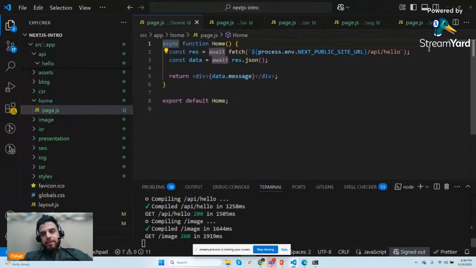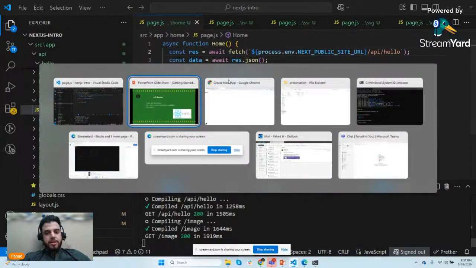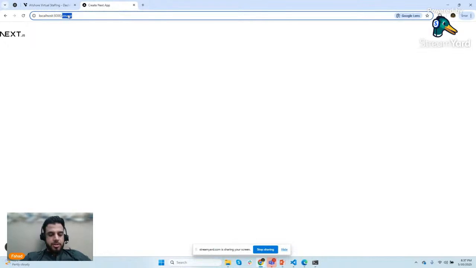So in the front end, we will access it by using the fetch method, and it will be localhost 3000, since I've made an env variable, API slash hello, and then display the message on the front end. So let's see it in action.